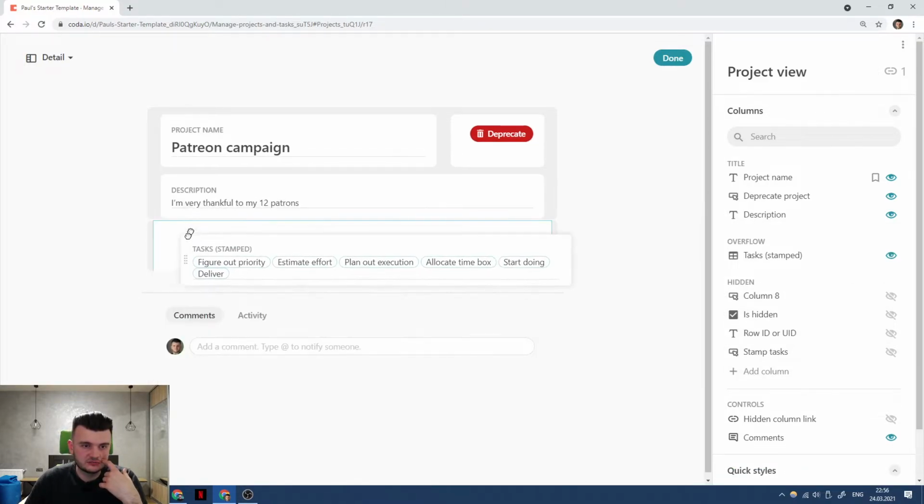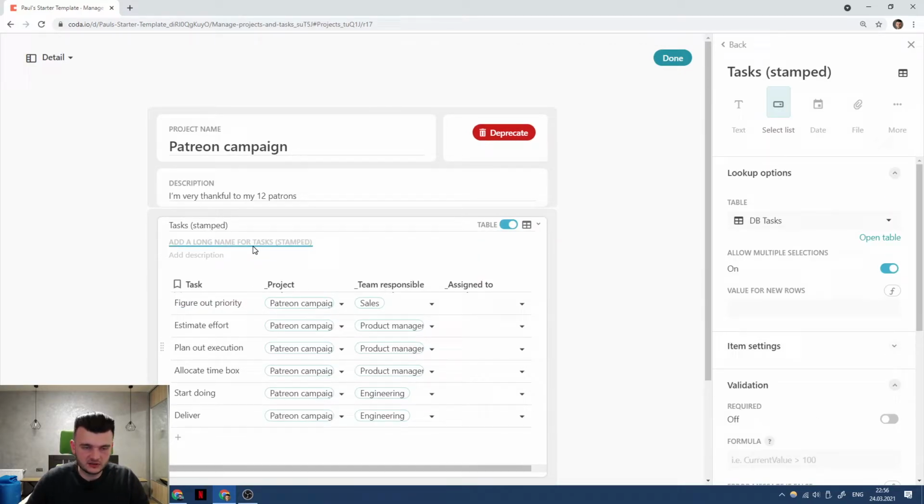So I'm still going to display tasks. Now that we have these long names, short names, I can overwrite the column name with some arbitrary label, just tasks.